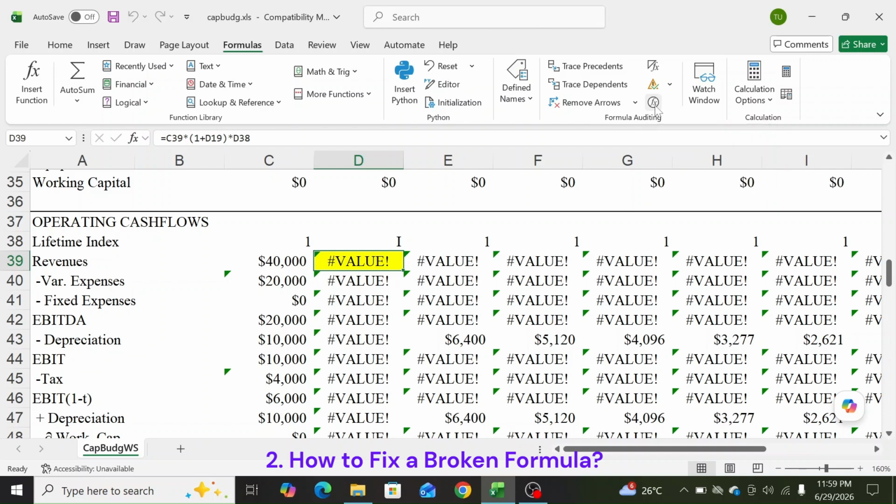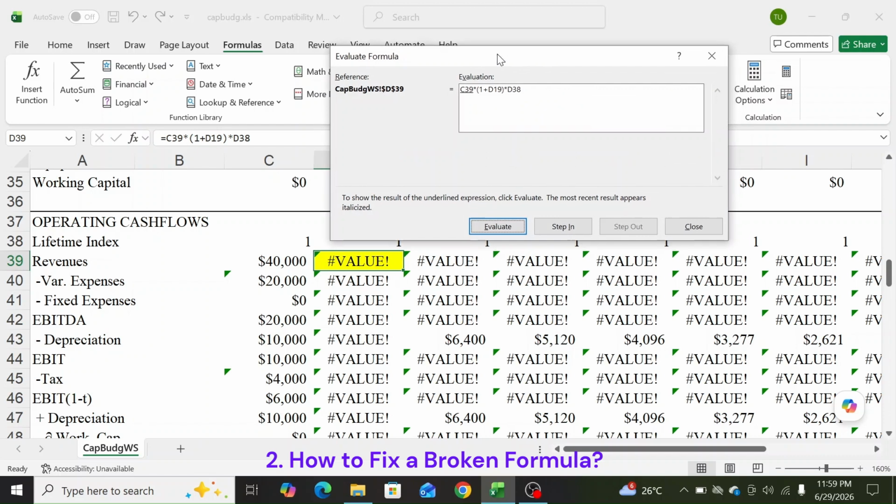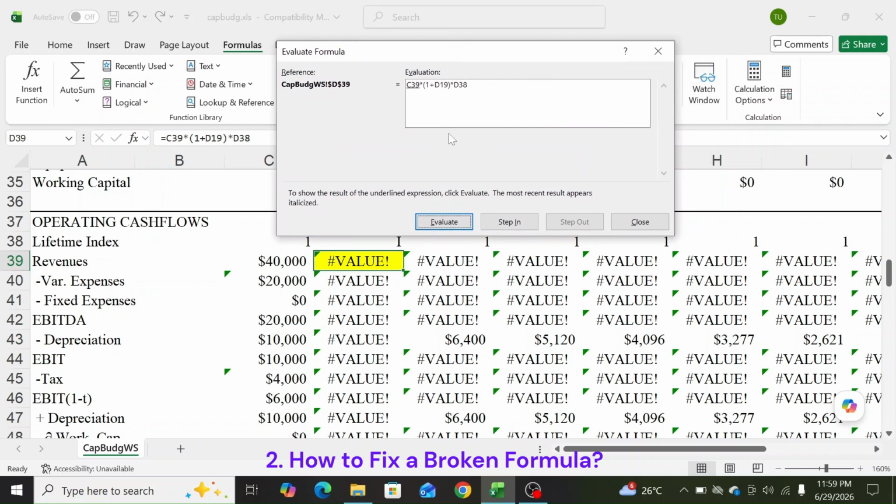This is better. Okay, we all recognize this. We just had an example on this. Click evaluate, this one comes. Click evaluate, the next step, evaluate, next step, evaluate, next step. Now we reached 44,000 into D38. Till here we don't see any error. Now click evaluate again. It says 44,000 into 1. Or wait, is this 1?